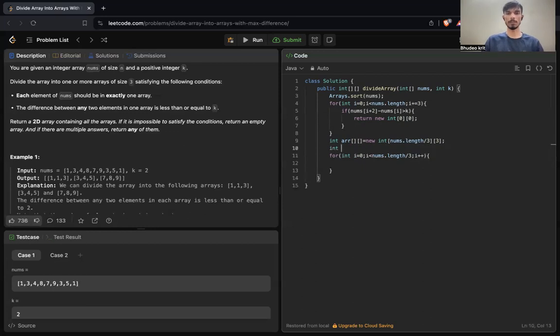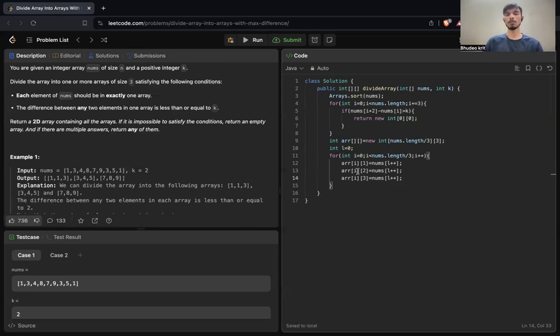And we have to make a variable l equal to 0, because we are going to use it to index our nums, and put arr[i][0] equal to nums[l].